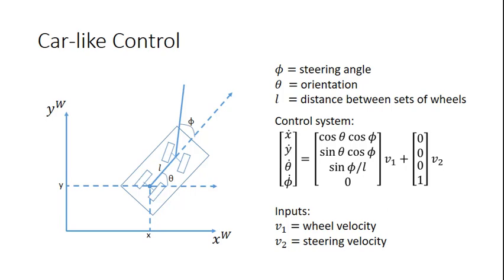So when we look at the difference between differential drive and car-like robots, when it comes to feedback, our feedback is largely the same. There may be some minor differences, but in general it's going to be the same to compute the odometry information and to get the speed of the wheels. But whenever we're computing the overall velocity of the system, or we want to control how it moves, we have to consider this additional angle, the steering angle.